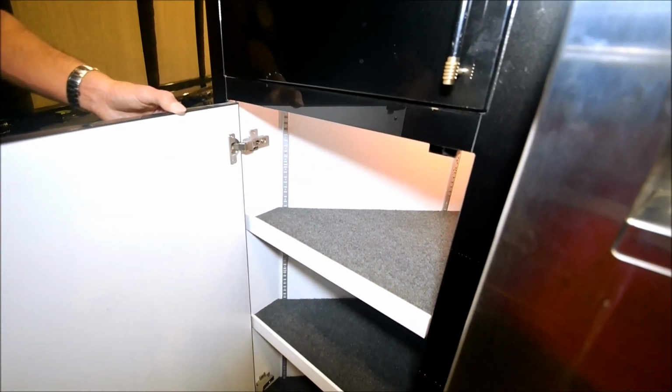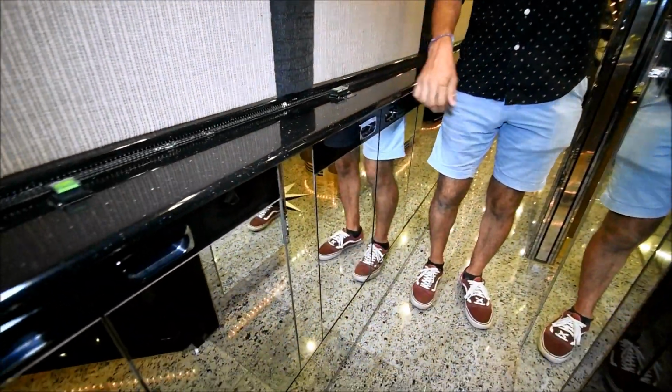It's got upgraded TVs in here. Got a lot of storage in here. Pantry space or whatever you'd like to put in. More space right here. There's a lot of storage. There are some floor mats that go with the coach, but I kind of put them up because I think it looks really good with just the all tile. All right, if you stand right there, it's got a pocket door right here.